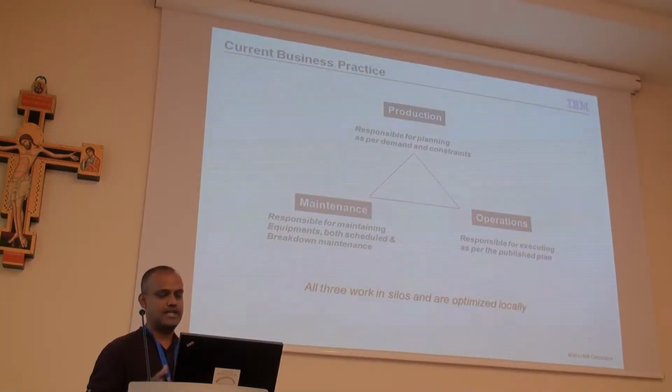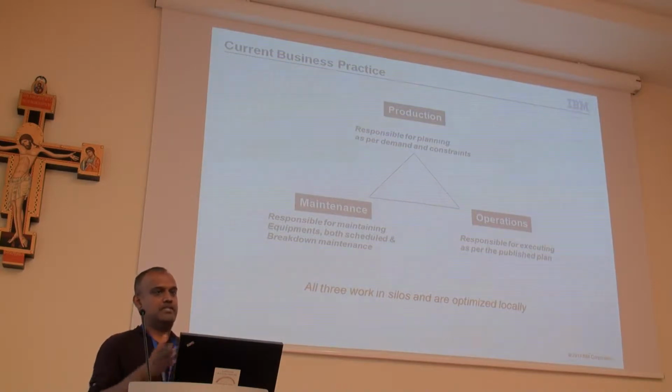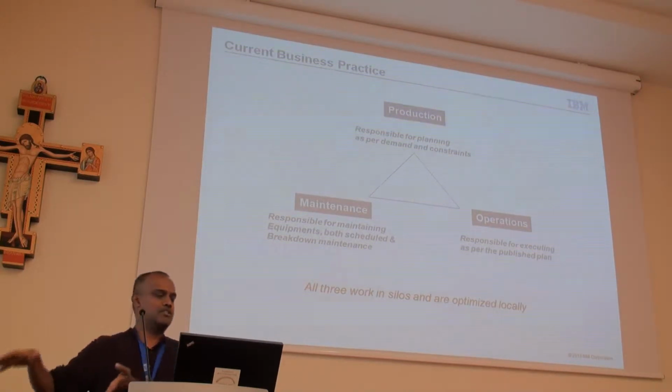Now the scheduling. There's a person who does it on an Excel sheet, or a computer program that does the planning and scheduling. When it goes to the operation, that's what we call execution. There are people who are going to implement the schedule. There are a lot of discrepancies between the way it is planned by off-the-shelf software and the way it is executed. And we have another group called maintenance.